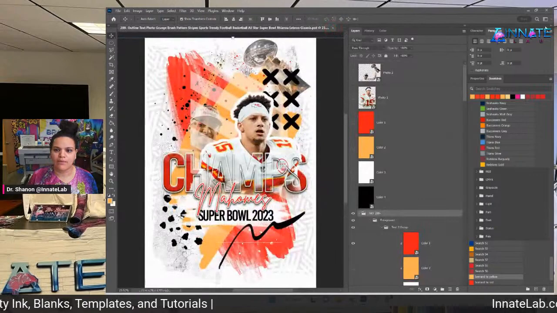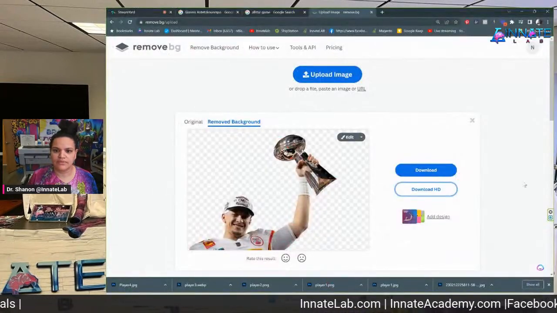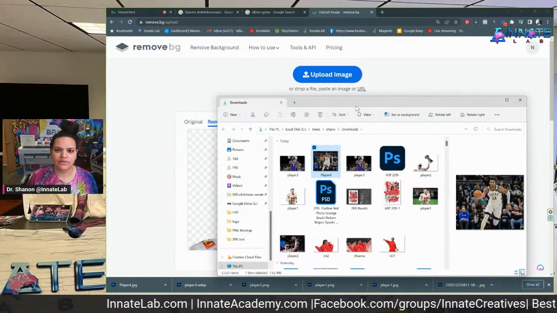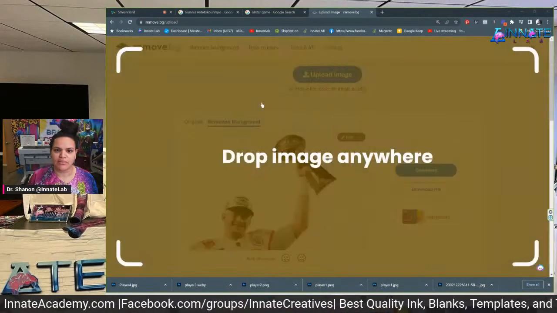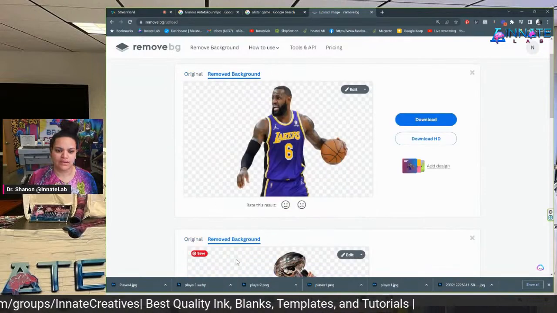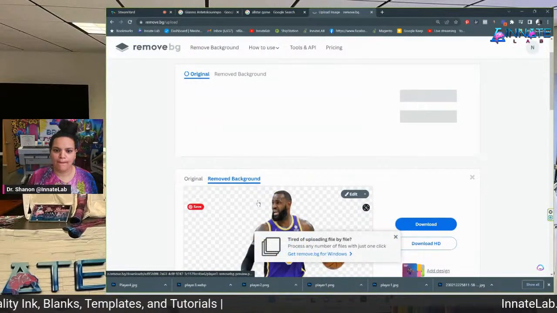All right, cool, cool. And let's come on over back here. I'll show in the folder. And you can actually just drag and drop. You don't have to upload. So I can drag and drop player 3 now. There it is. And let's go ahead and drag and drop player 4 as well.